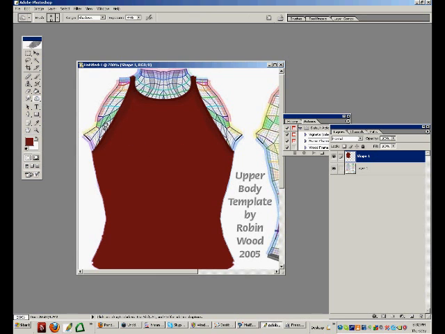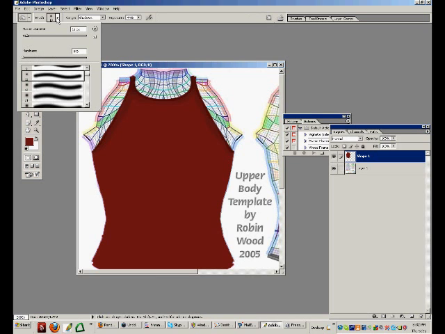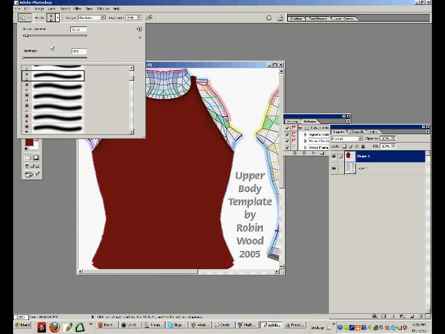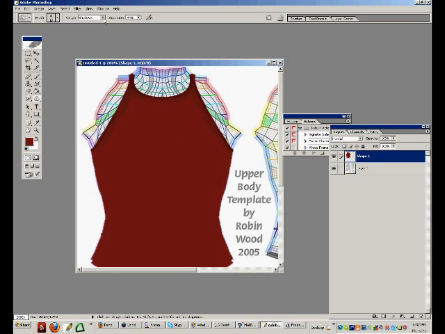Then get a hold of your burn tool here and make sure to choose a soft brush, which will give you a much more realistic looking flow. I'm going to be using a 13 pixel brush right now. That's a reasonable size. And right next to this drop down menu up on top, it says range. This is telling you the various intensity levels of your darkening, because the burn tool darkens.